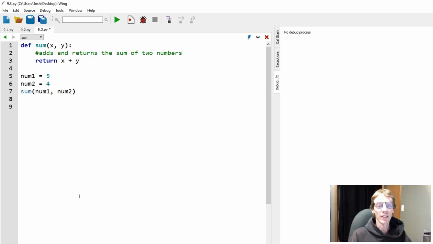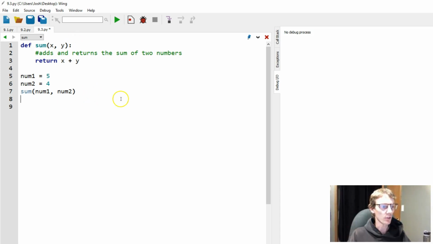And what we saw in the last video was that functions are able to take stuff from us, right? We have parameters that we can work with. And you can see a function right here called sum that takes two parameters, x and y. But not only can functions take values from us, we can pass values to them, but they can also pass values back to the original code.